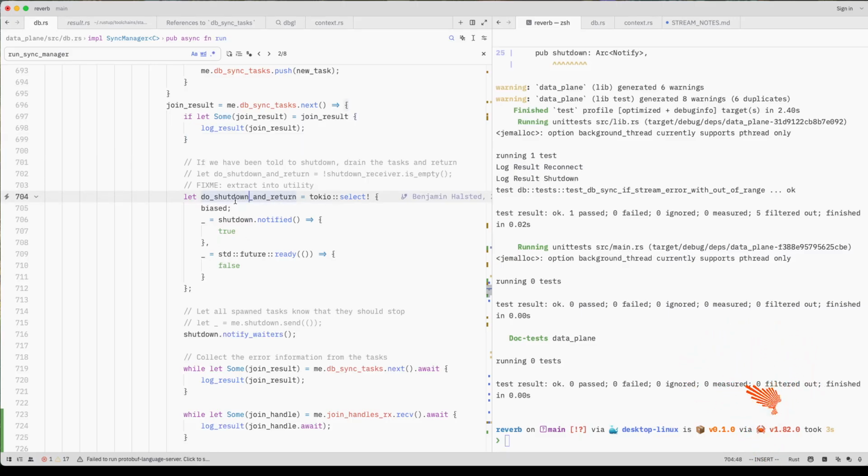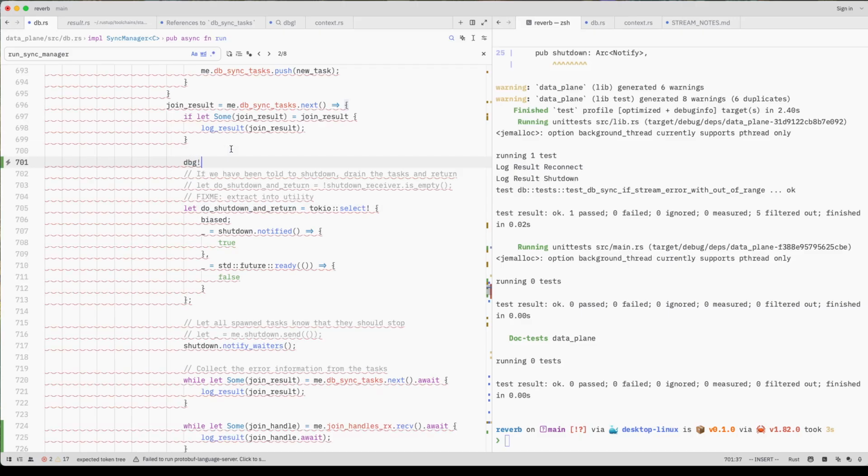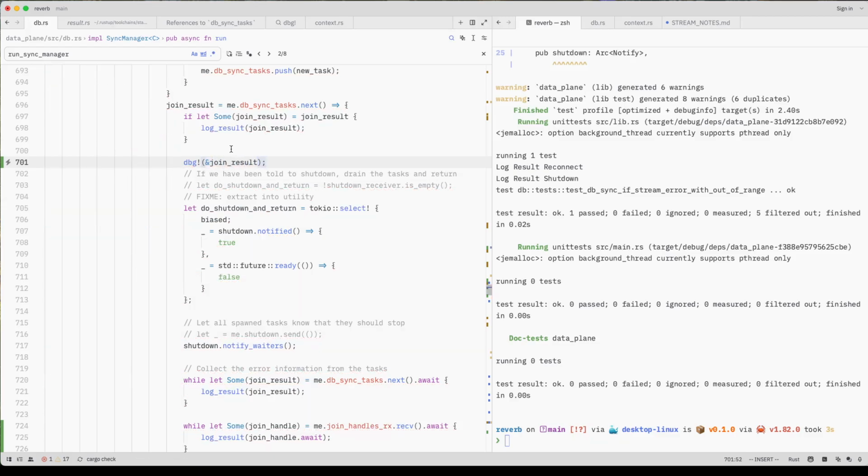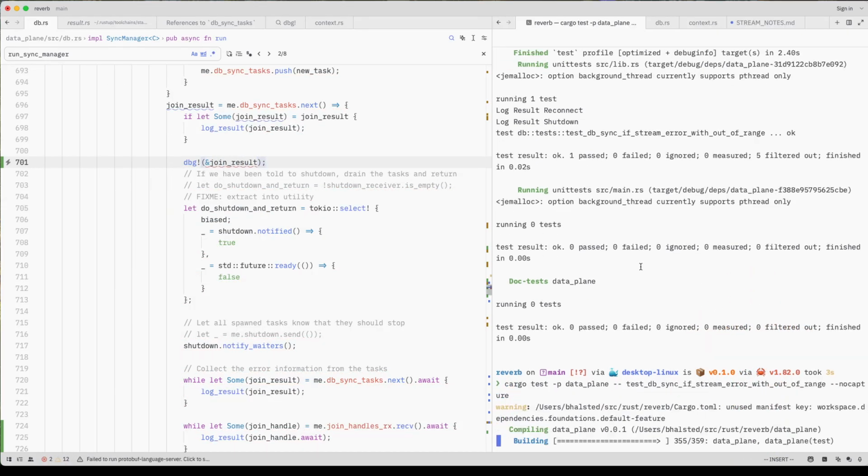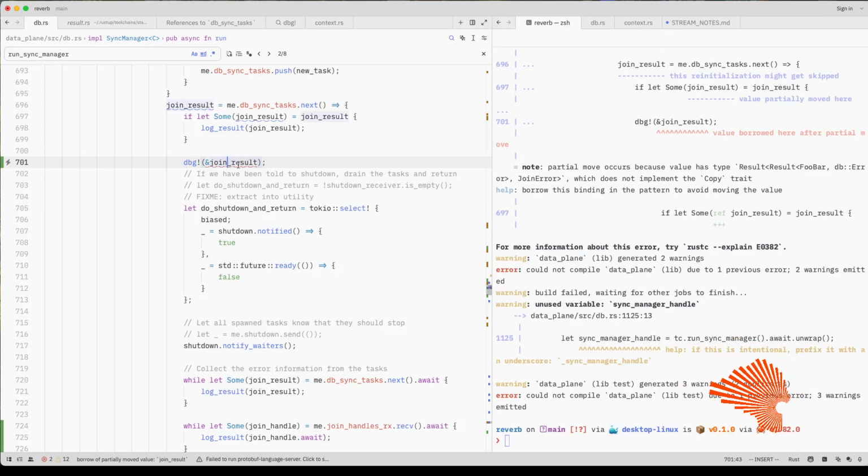After that, we need to figure out why. Why are we shutting down? What happened here? I want to take a peek. Oh, well, that's not going to work. Let's move that up.